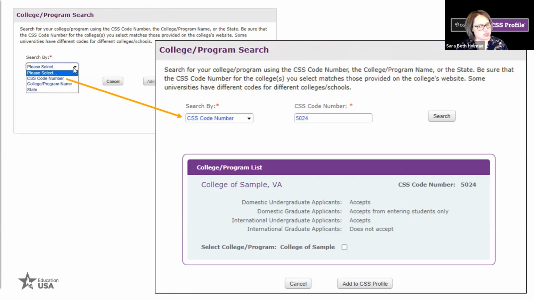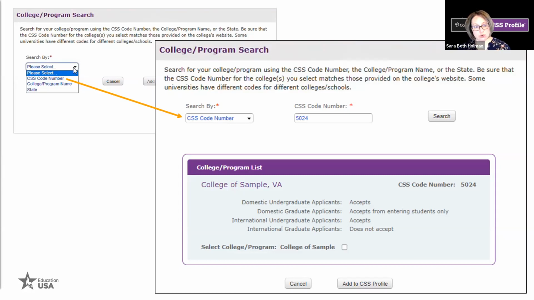Be very careful when you search by name or even by state, because there may be different schools that come up, like in some cases where you might have a Northwestern College and a Northwestern University. They are different schools. Or searching for some of the bigger schools like Columbia University, there's their undergrad program, but then there's Columbia University School of Medicine or Columbia School of General Studies, and they're all different. So you want to be really careful. That's why it's best if you do have the CSS code number to enter that. That way you know for sure you're sending it to the correct school.